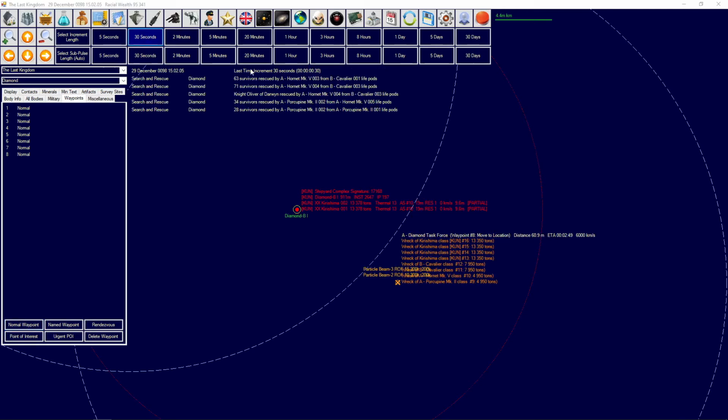Yeah, we rescued one of the officers and we rescued the crews. And okay, so Porcupine number 2 took a fair bit of the survivors, but it seems to be dividing them equally between the various ships. Well, some of the ships anyway.